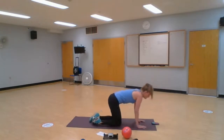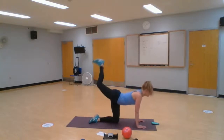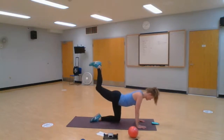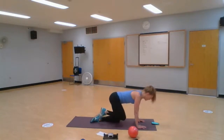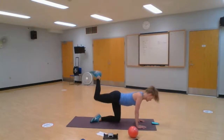So tabletop. I'm going to do my right side first. Here we go. So full range of motion, bringing that knee up into the chest. My foot is flexed the whole time. Focusing on keeping my hips as square to the floor as I can. So I'm trying not to bring my leg out to the side like that. All right, we're going to pulse in 3, 2, and 1. Here we go. Pulse it up.